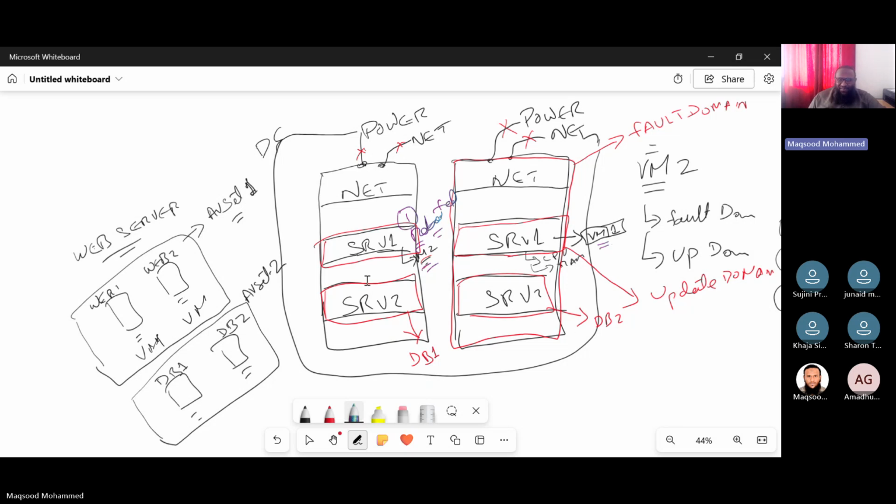Okay, so vertical scaling is basically adding resources on the same server. You're increasing the size, the CPU, RAM, and other resources. So you have different sizes. When you increase the size of the virtual machine, that is called vertical scaling. And horizontal scaling is basically adding numbers, adding additional servers. We have already seen this.